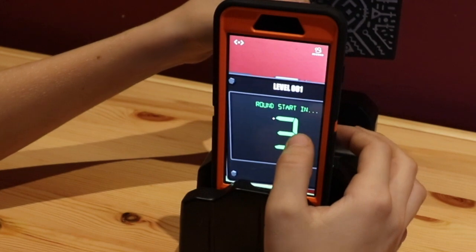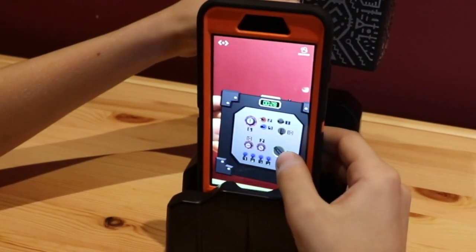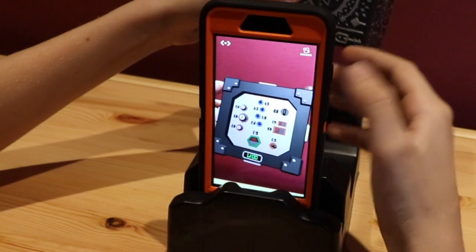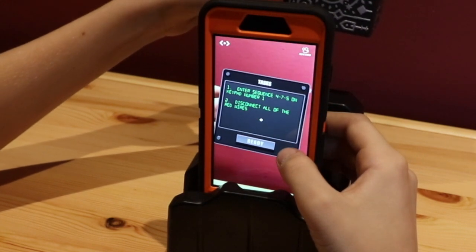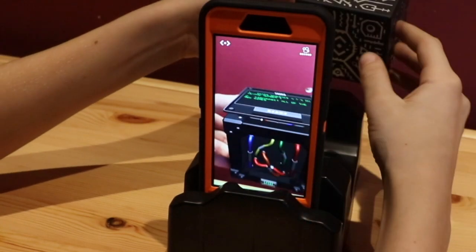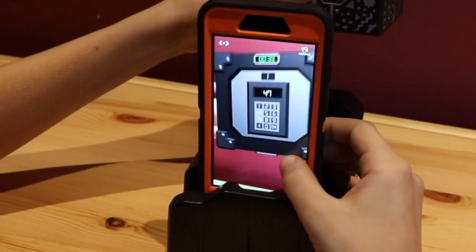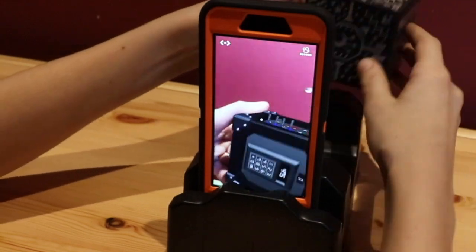My favorite is probably Defuse — and I think that's my favorite too. It's a combination of puzzle and stress, like that Perfection game where you have to do something in a limited time before the timer runs out. At the beginning of each round it gives you instructions; each round has one more instruction. For example: 'Activate all the orange switches' — you might think that's easy, but you have to remember them in the specific order given. Round two: 'Enter the sequence four-seven-five on keypad number one' and 'Disconnect all the red wires.'